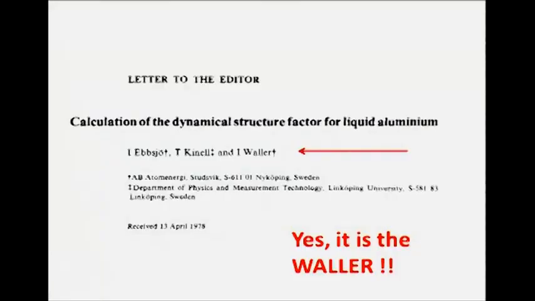So when Börje talked about this, and Ingvar talked about this, the thing was that the person that was sitting between me and Ingvar at that time was Ivar Waller. Yes, it's the Waller with the Debye-Waller factor. At that time, I didn't know that he was a Swede, actually, when I started there. So, for those of you who are not really familiar with Swedish history, Ivar Waller was certainly a Swede. So then I understood that this must be something very extra in life.